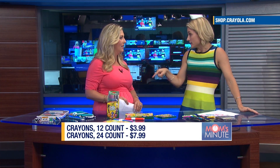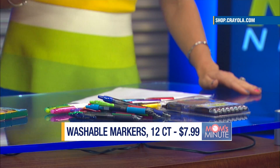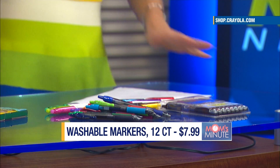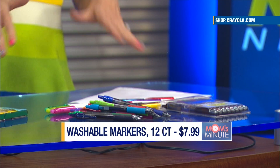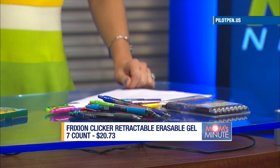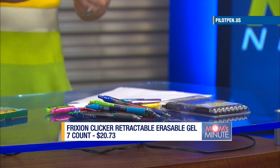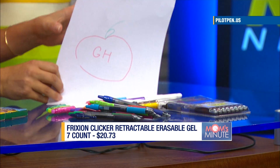In our survey, 86% of people said pens are the number one purchase. So we have you covered. The Pilot pens have the Good Housekeeping seal, which means you get a two-year warranty. We've rigorously vetted them in the Good Housekeeping Institute and we know these are the best pens out there — they work, they stand up to everything. And these are erasable! Look at that — an erasable pen. Can you believe that? So cool, it's erasing. This little part right here just came right off.